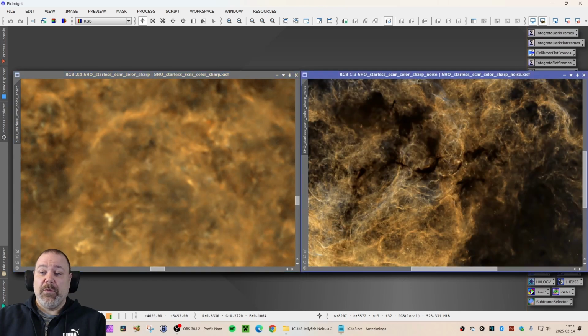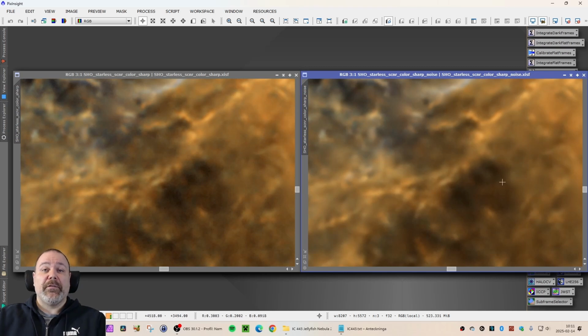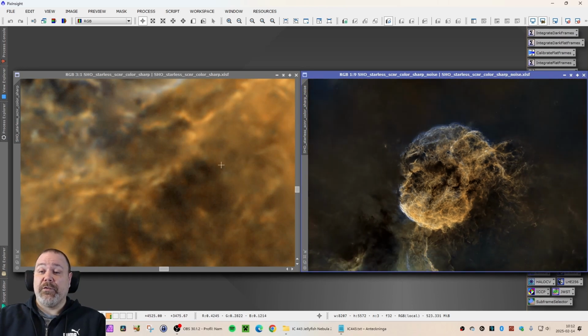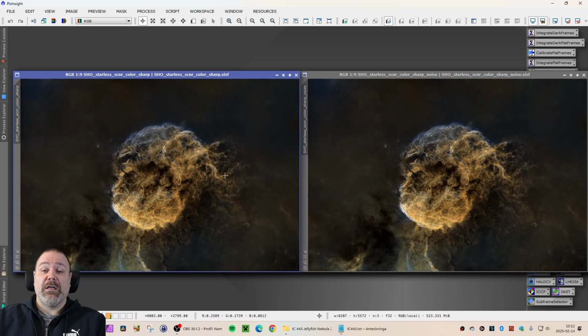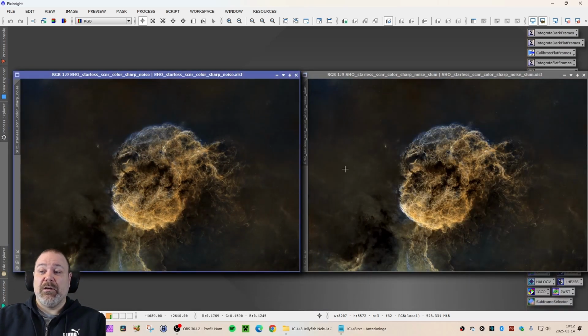Continued on with some noise reduction, and here you can actually see a bit of a difference. I don't know if that comes through in the compression of YouTube, but comparing this little dark patch to the one on the left, you can see that we have achieved some noise removal of the non-stellar objects. I use TGV denoise, and I also use that with a mask, not to completely disrupt the image here.